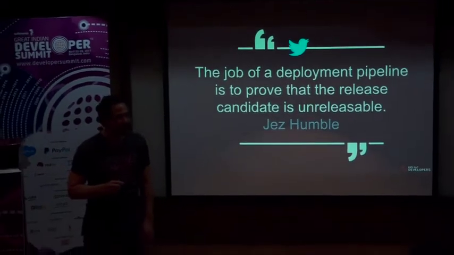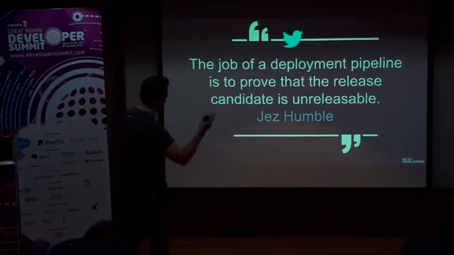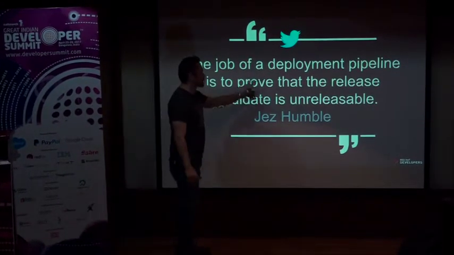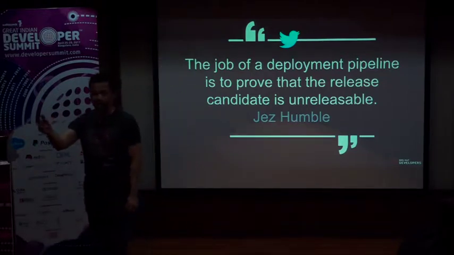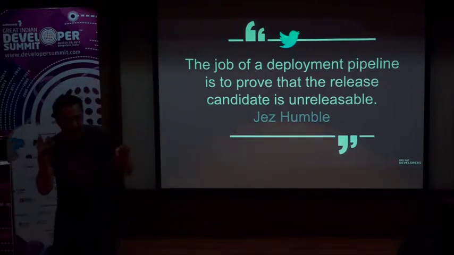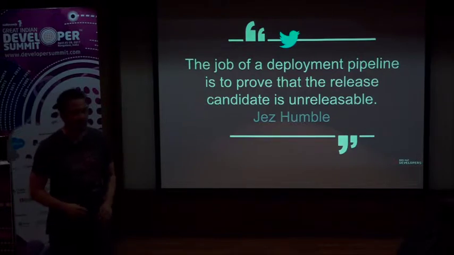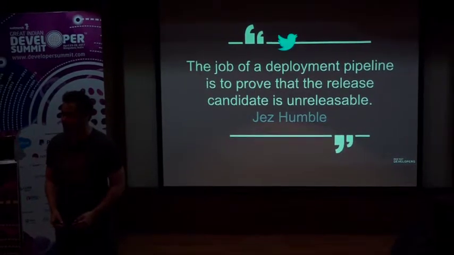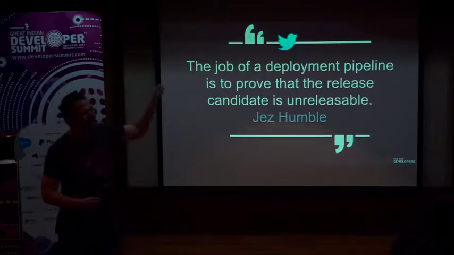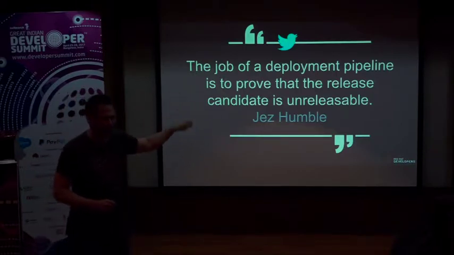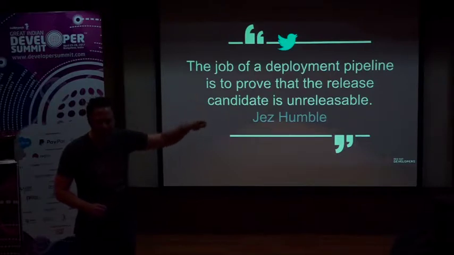Therefore, if we have to fix a bug, we know exactly what the source of truth is for that image that gets out there. So the concept of the deployment pipeline, which is what we're going to talk about next, is to prove that the release candidate is unreleasable. Now this is backwards from how most of us think of it. We think of that pipeline, which in many cases is nothing more than a PowerPoint slide for many of us, or a whiteboard diagram where someone said, well, I think these are the steps we go through to go from development to QA to staging to production. Right? Someone hopefully drew that in a PowerPoint slide.